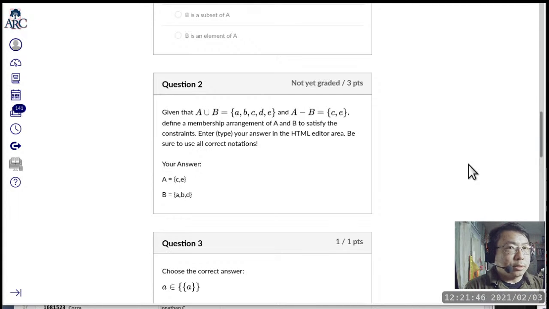Any other questions about the homework assignment? Alright, so there are no questions. If there are no questions, we're going to move on to talk about the ungraded assignment.